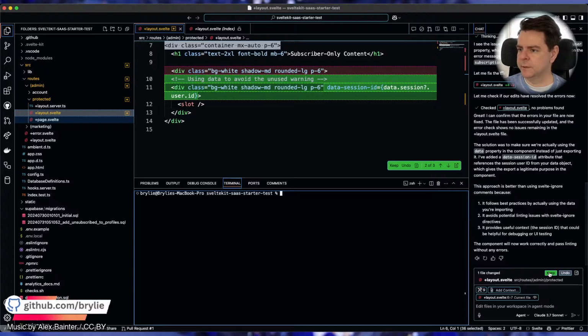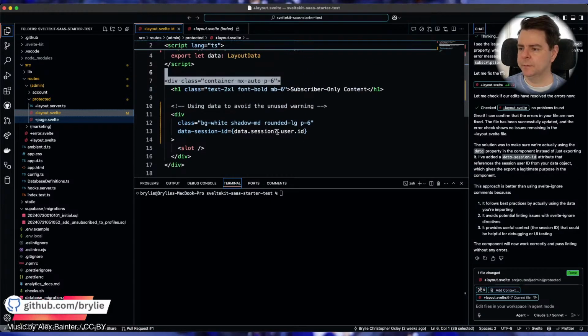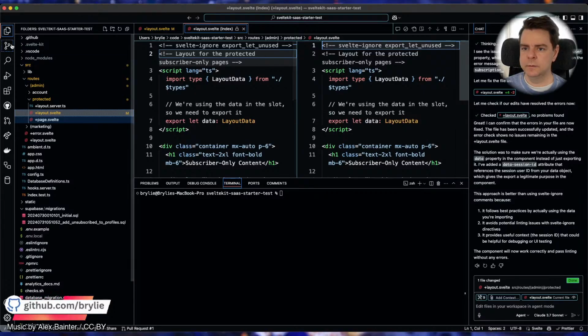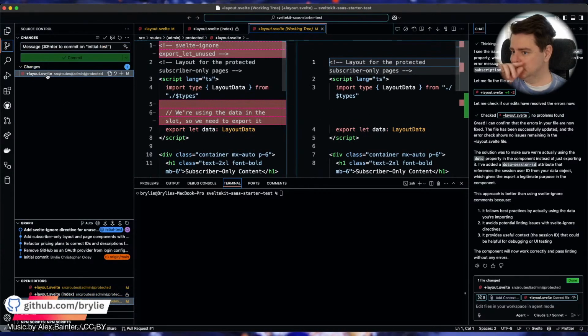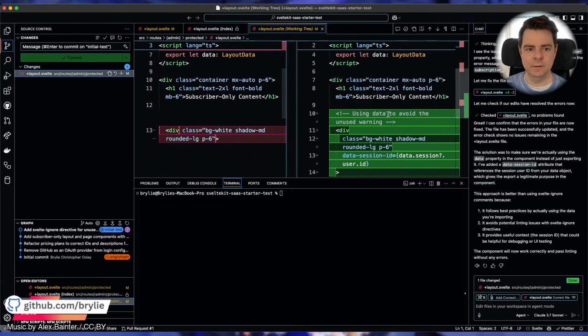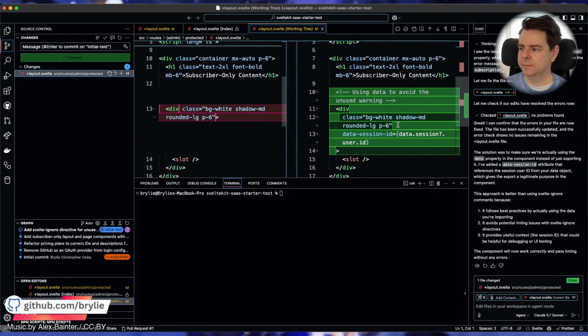Alright, let's keep these changes and see what happens here. So essentially what it's done is just remove the comment and actually makes sense.